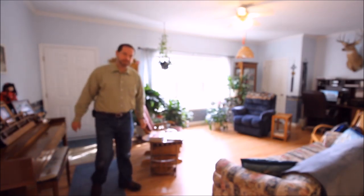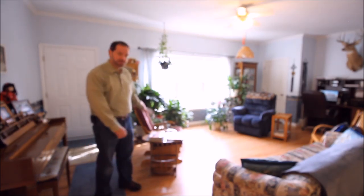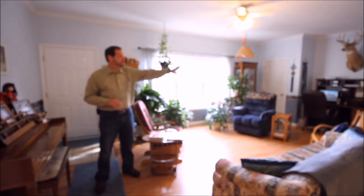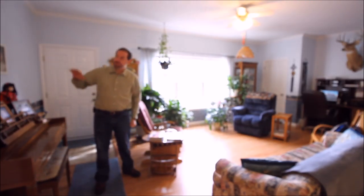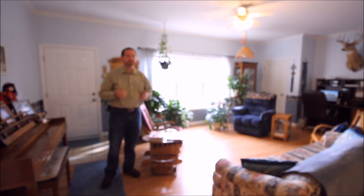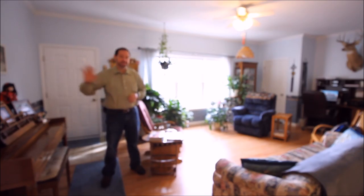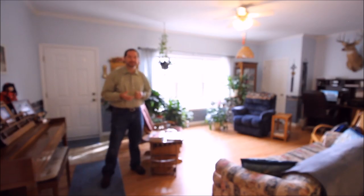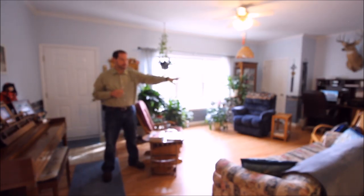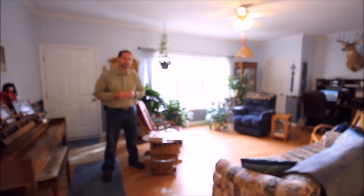We're inside the main living room area now. The master bedroom is just off to our left, and the two additional bedrooms are off to the right — a split bedroom floor plan, which is nice. If you have noisy kids, they're on the other side of the house. There's a little fireplace here. The kitchen and dining room is back behind the camera — let's go ahead and take a look at that.